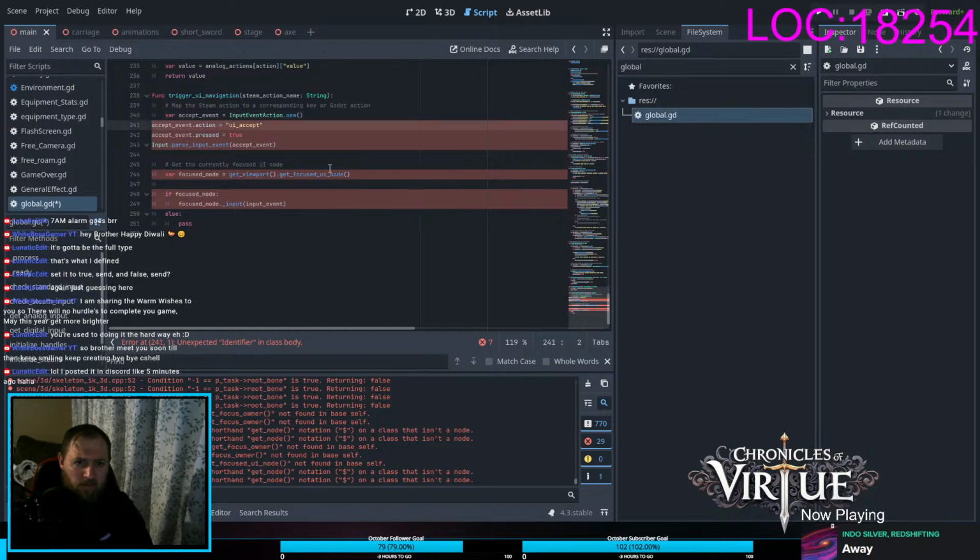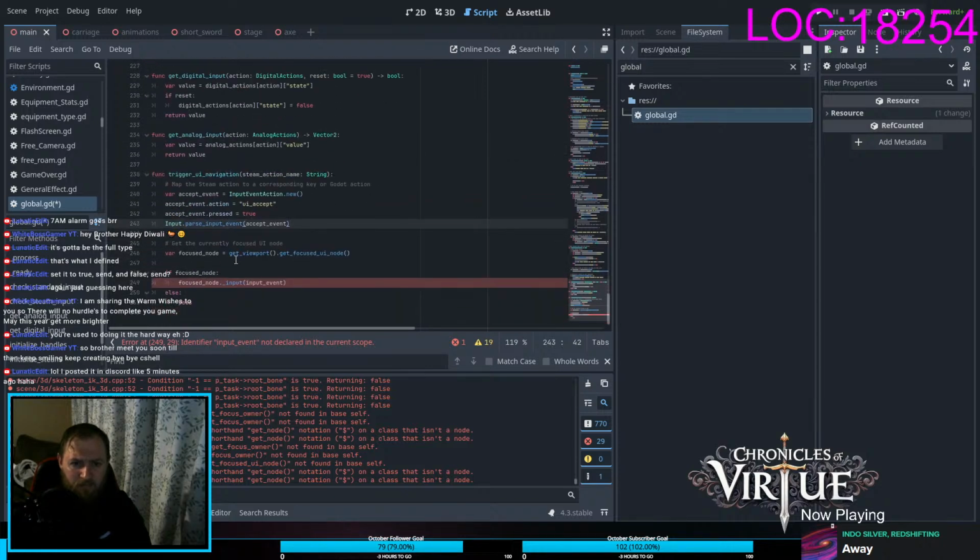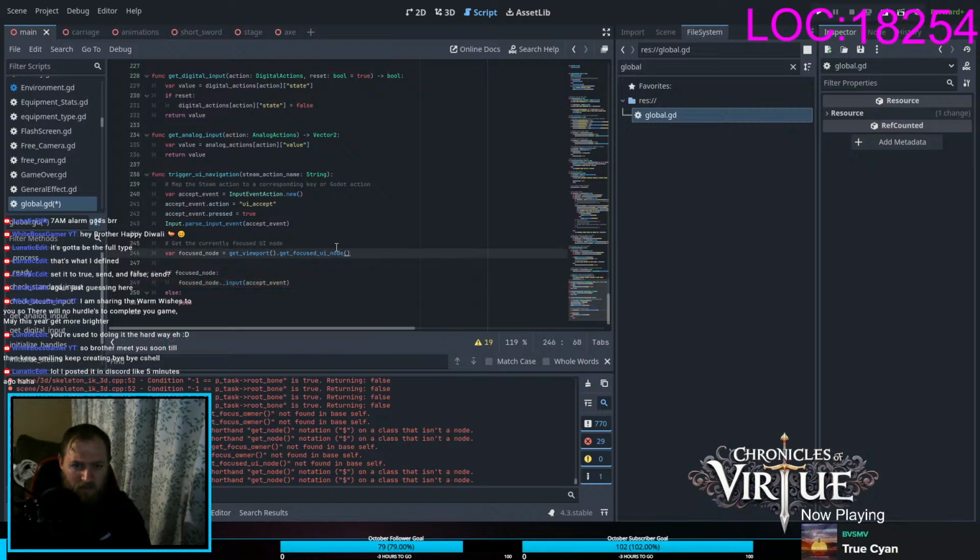Okay. Focus node dot input accept event. Do I even need this part?